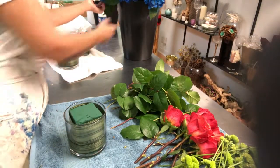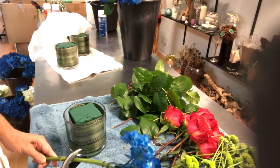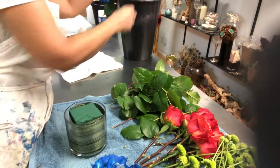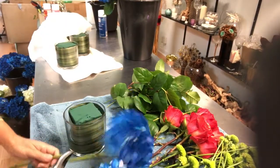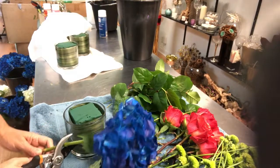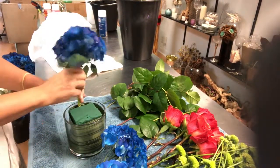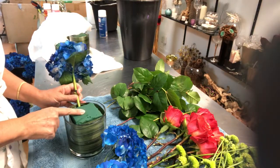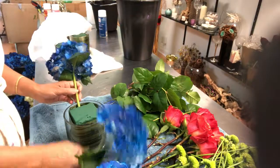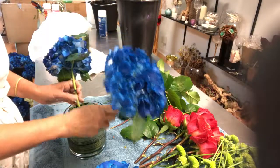Okay, I'm gonna start with the hydrangeas. The hydrangeas are gonna give me the size of the centerpiece. You have to think in this way. Well, I can cut it because I know how they will look. If I leave the stem too long, like that, too far from the center, that means that we'll need a lot of hydrangeas. So the longer the stem, the more flowers that you need.